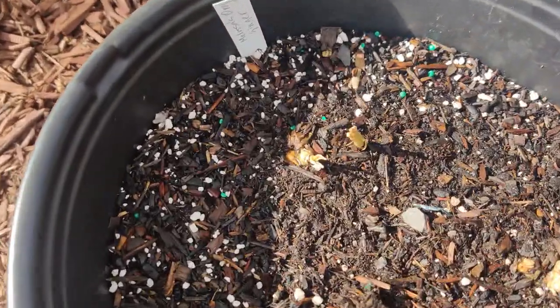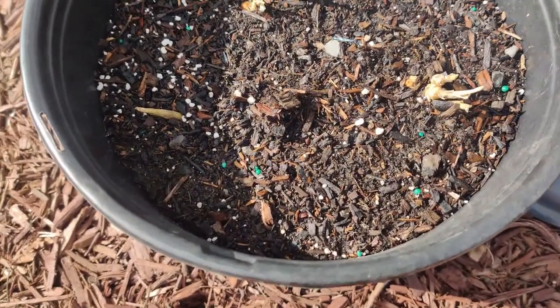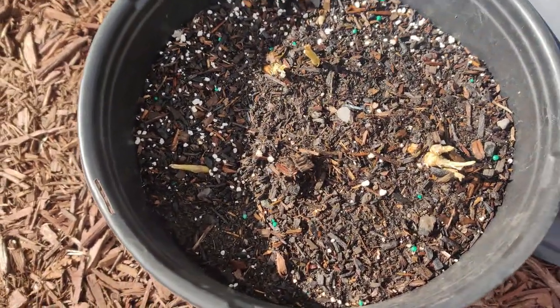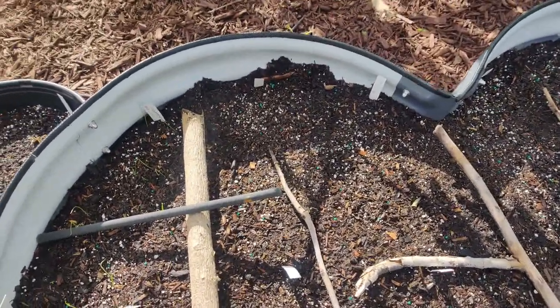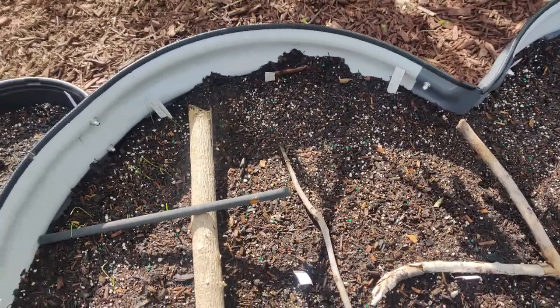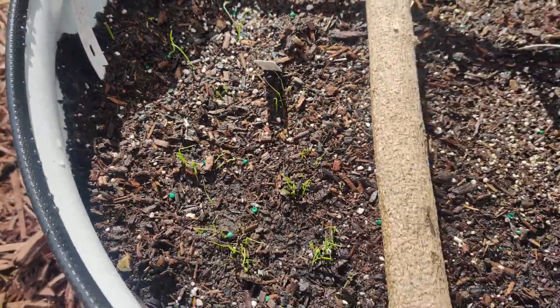I popped some ginger that I got from Melissa's organic ginger from Costco into the ground because they started to show some shoots. We'll see. Not into the ground, into the pot. We'll see what happens. We got a ton of rain, three days worth of rain, practically nonstop, here in SoCal. So here my Cabernet onion bulbs are popping up, and my chives.